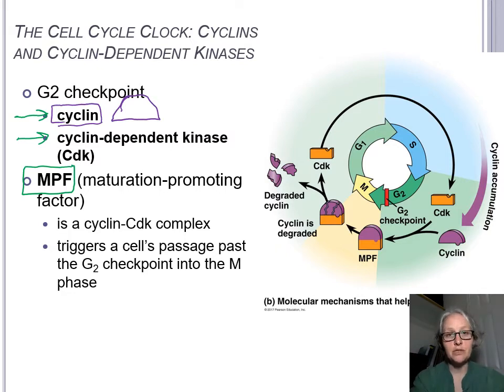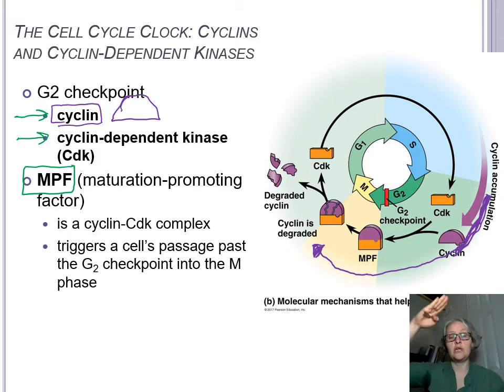Cyclin, as the name suggests, cycles throughout the cell. Sometimes it's low, then it's high, then it's low, then it's high, and it's constantly in flux. It's cycling. There is not very much cyclin during the G1 and the S phases. However, when we get into the G2 phase, cyclin begins to accumulate, and we will have cyclin that's there during G2 and through the start of M phase. So cyclin is low during G1 and S, and then it starts building up during G2 and M. Then it goes down, then it goes up.